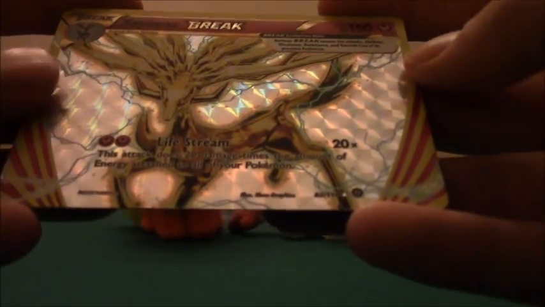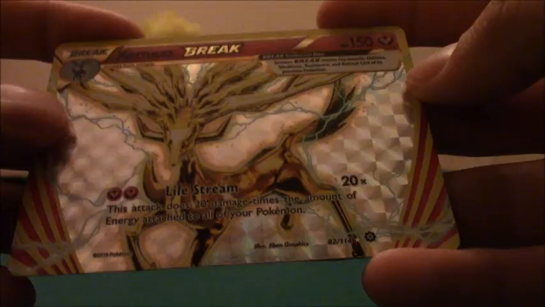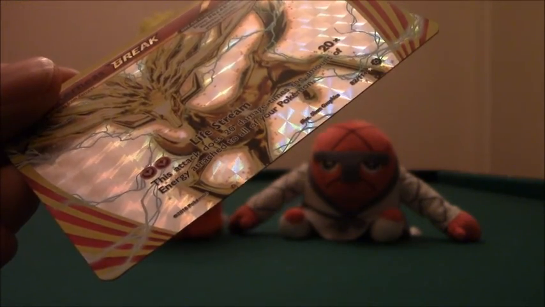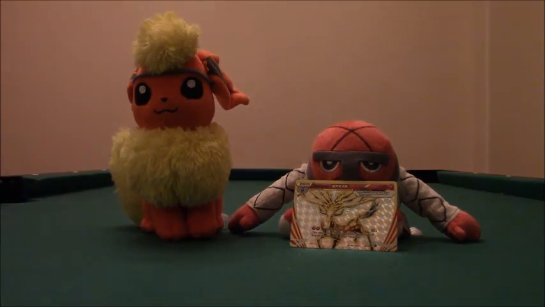But we have Xerneas with Life Stream. This attack does 20 damage times the amount of energy attached to all of your Pokemon. So if you have a deck with a lot of energy cards attached to your Pokemon, this is going to be a crazy good attack for Xerneas to use. So we're going to go ahead and have Throbert hold this card right here.